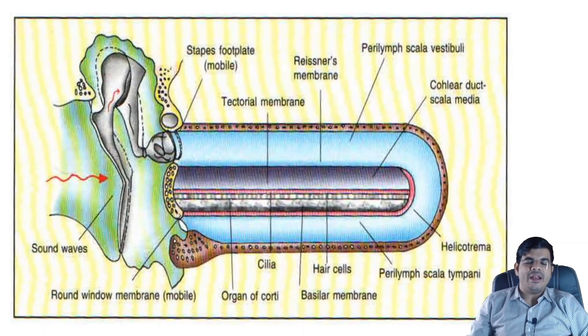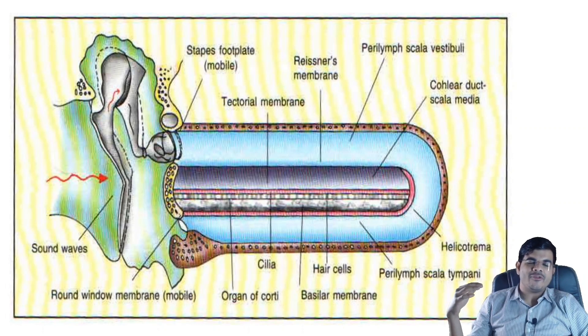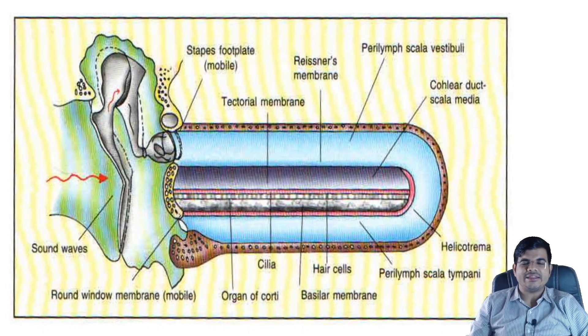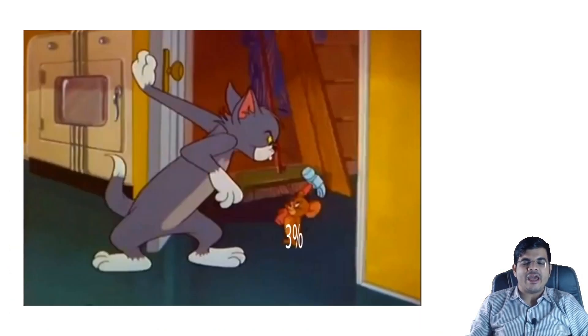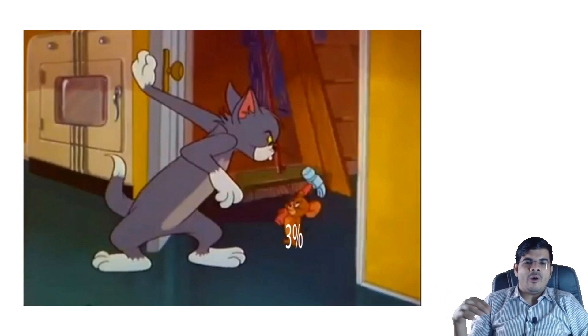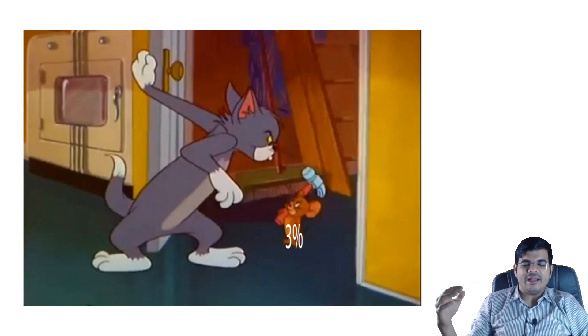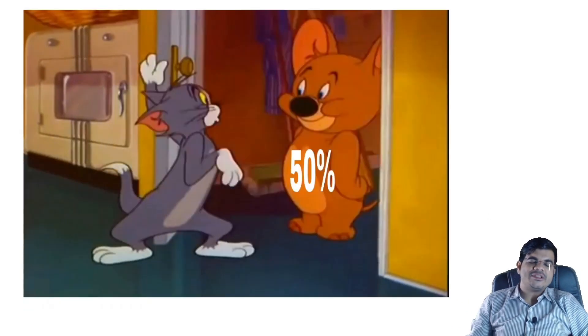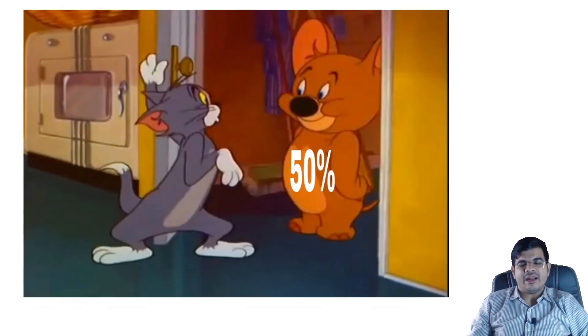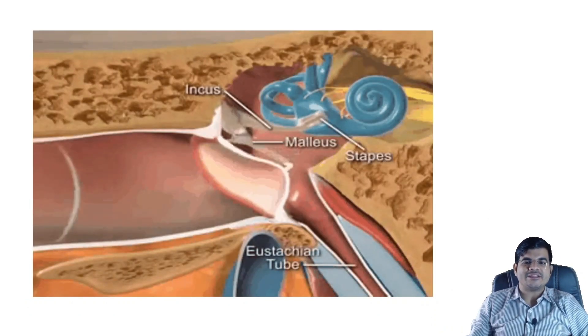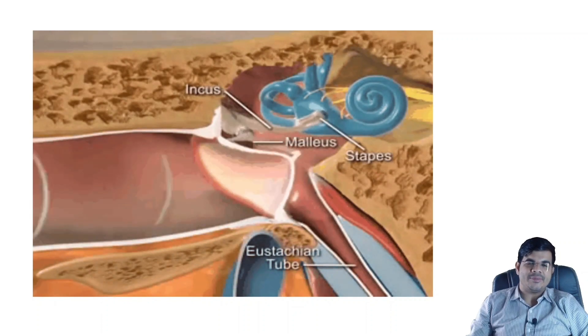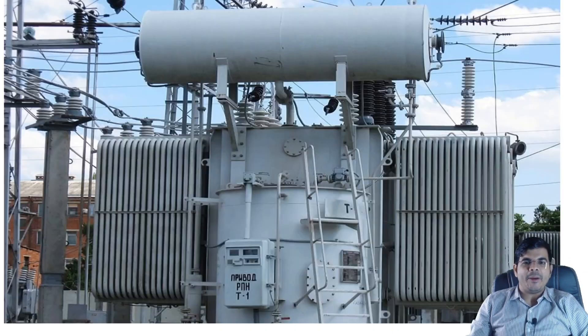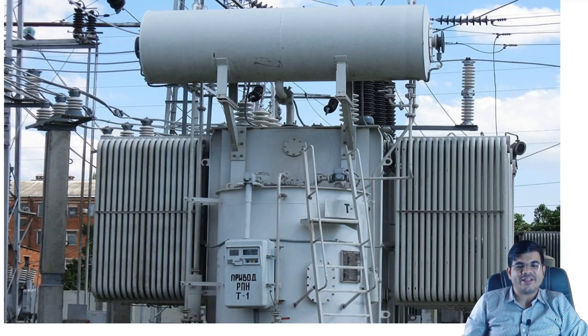Similarly, when sound waves pass through the air-filled external and middle ear and reach the inner ear, the speed of sound waves differ and so there is a reduction in energy transmission. By calculations, according to the speed of sound in perilymph and air, there should be only 3 percent of sound energy reaching the inner ear through the external ear and middle ear. But it was seen that about 50 percent of sound energy is reaching the inner ear instead, and this is because of the transformer mechanism.